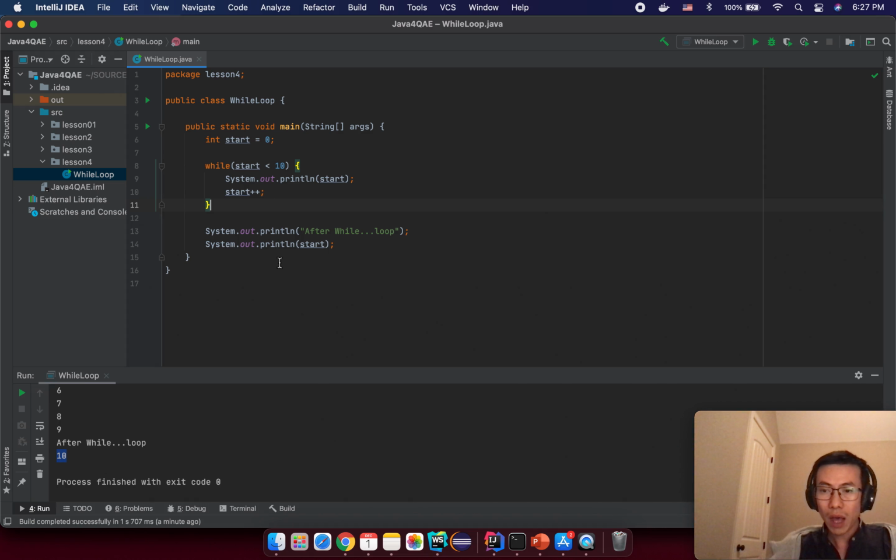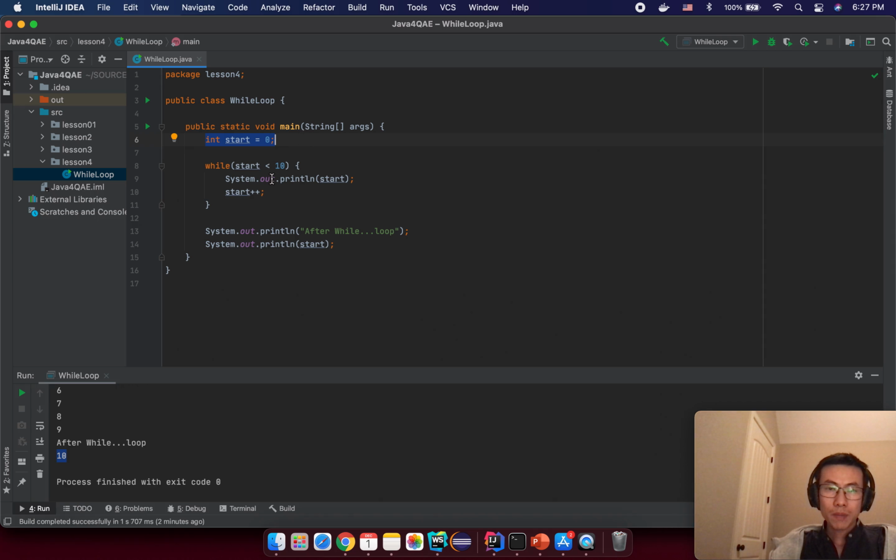Or you read in a file and you don't know when the file is read completely, right? So that's the real case for you to use a while loop. So let's start with a very simple example, and then you can understand why you need a while loop.